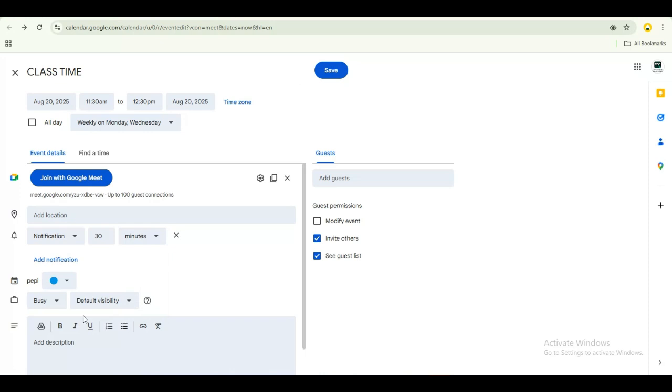Now, the description, all of these, they're not details you should worry yourself about, like changing colors. Those are just extra information. Now here, you just come and put in the details of what it's going to be. Mine will be class time. Which class is it? The digital chalkboard time. It just helps you to be distinctive as to which of the classes it is, in case you have more than one class.